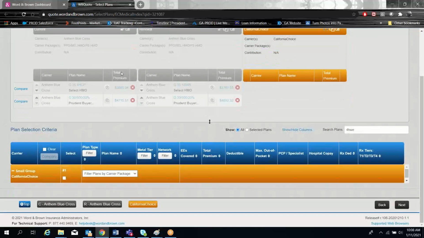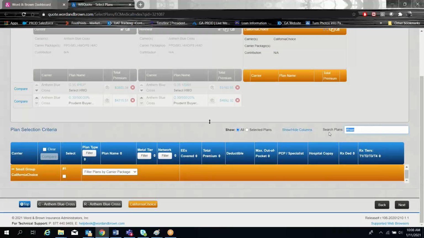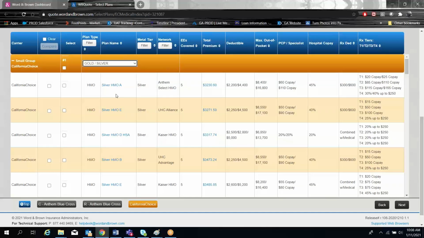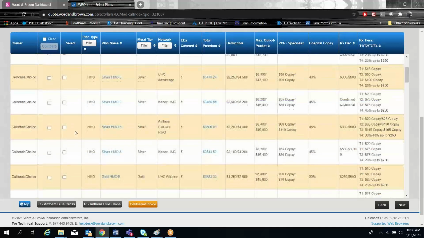And once again, you still have all of your network filters down below to show you all the plans for California Choice. Here, the package filter works really well because California Choice plans are grouped together. So this will keep you in the correct package so that you can get plans that can be sold together.